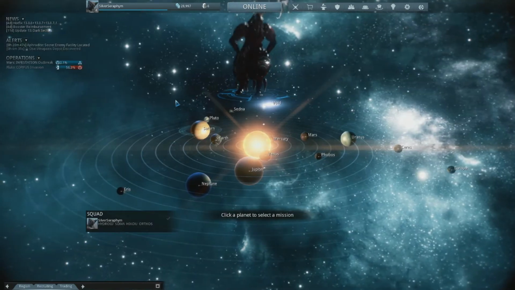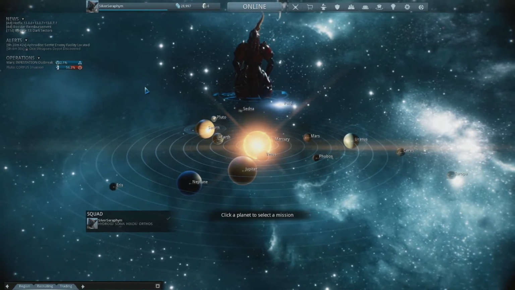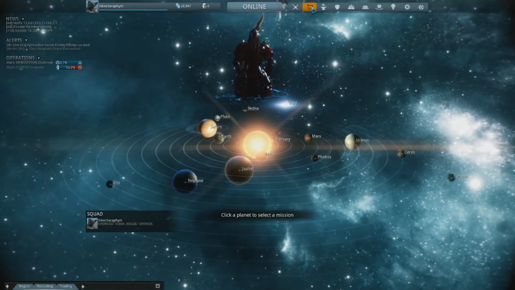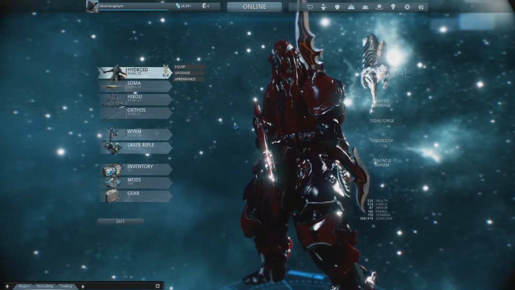So anyway, that's a new system that's been added for kind of completionists, and it's quite interesting. It's basically like an in-game bestiary. Another thing that's changed is the damage system. Damage 2.0 has been added into the game.